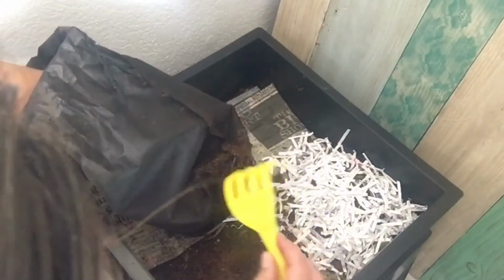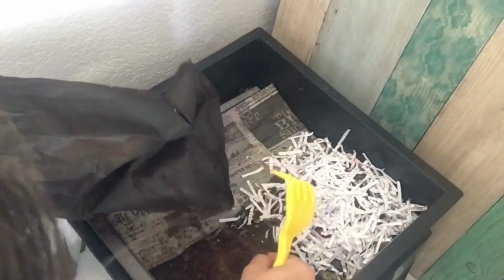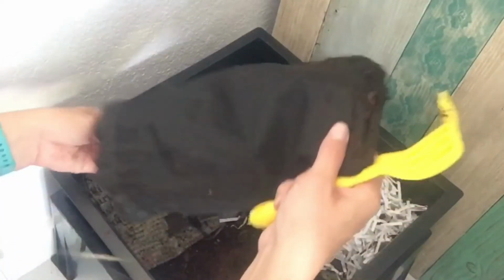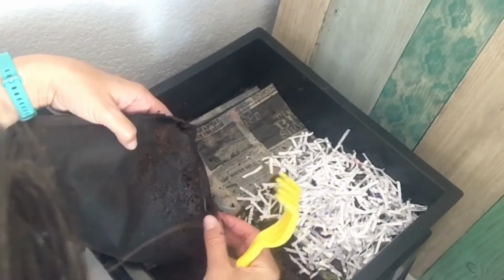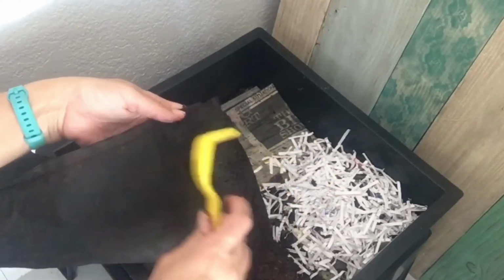They're hanging on, they're in this very corner. Let's see if they'll come out here. There's some more. They're really tiny when you get them, but with a little bit of food, I think they'll plump right up. Food and water. They say that they get really dehydrated from the trip. So definitely turn your bag inside out and get these little guys that are stuck in the corner here.